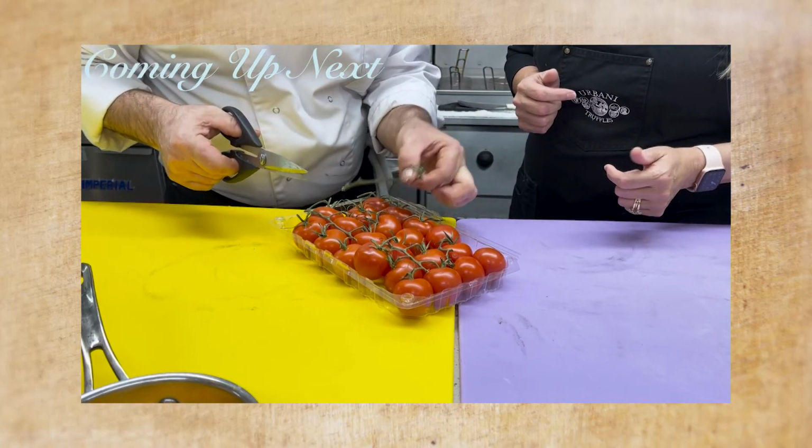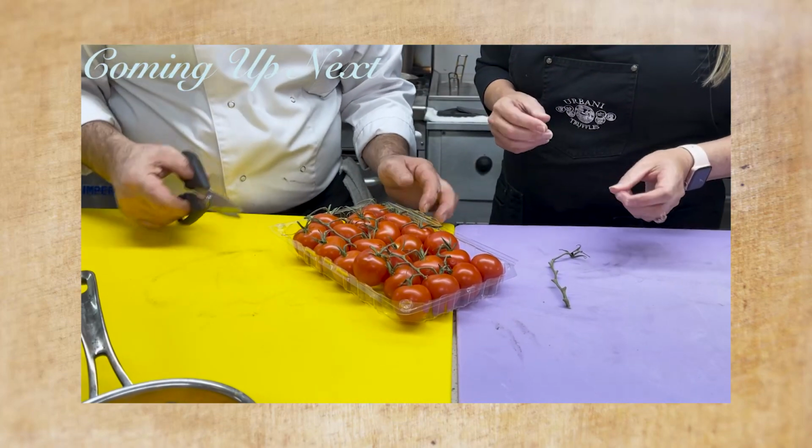Coming up next, Chef Nicola shows Connie how to cut tomatoes off the vine.